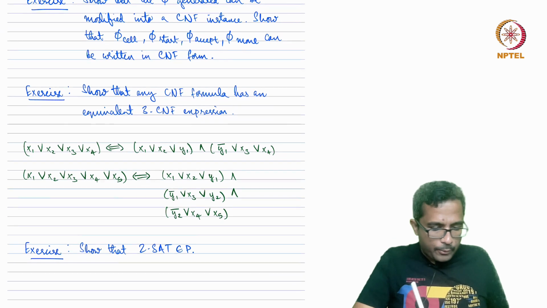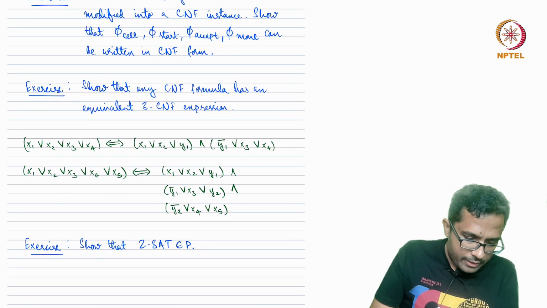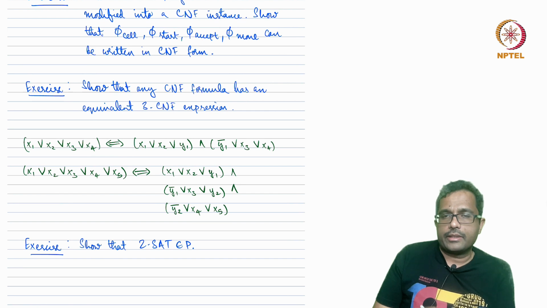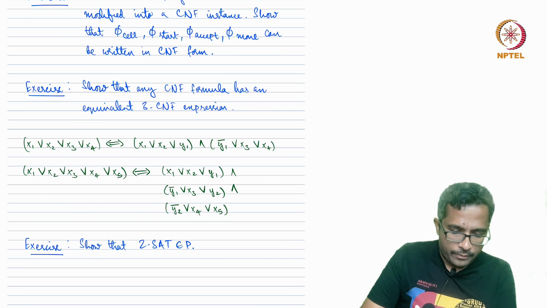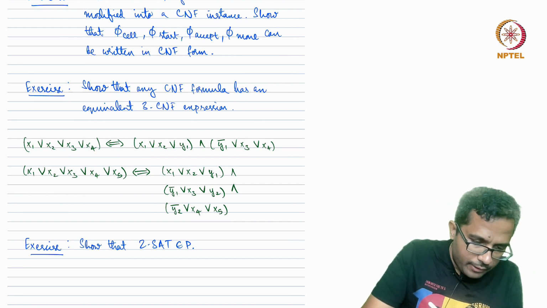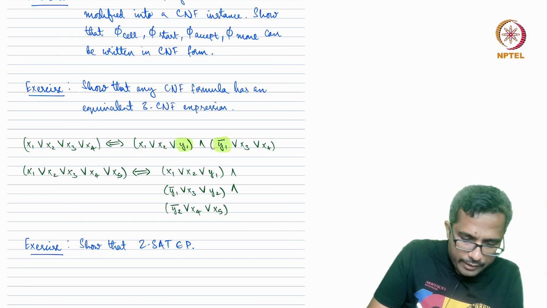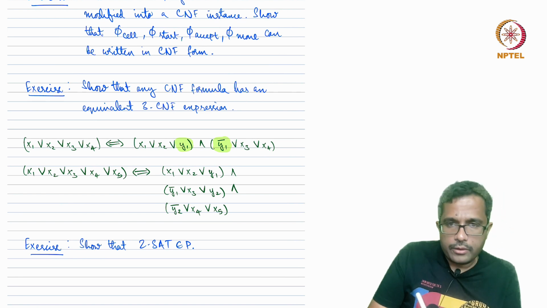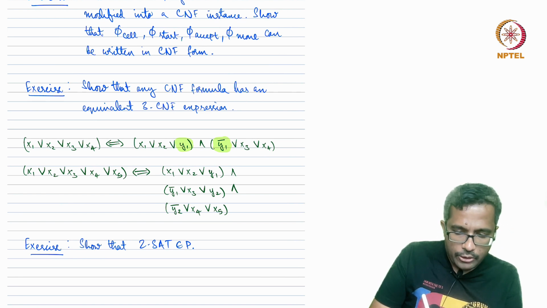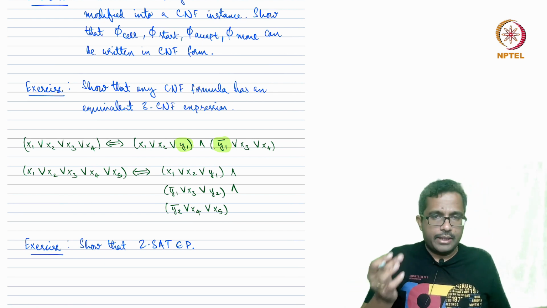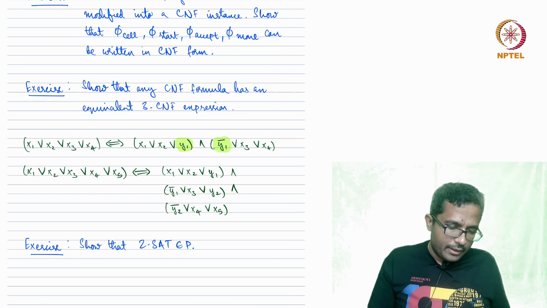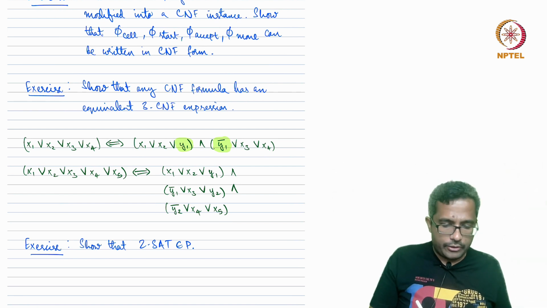It's not that difficult. Suppose we have a clause. Basically, we modify the clauses to ensure that each has exactly 3 literals. So suppose we have a clause x1, x2, x3, x4. We can convert it into the AND of 2 clauses where we introduce a new variable y. Now you can verify that y has to be either true or false. If y is true, then x3 or x4 has to be true. If y is false, then x1 or x2 has to be true. So by the 2 choices of y, we are covering the entire possibilities of the OR.